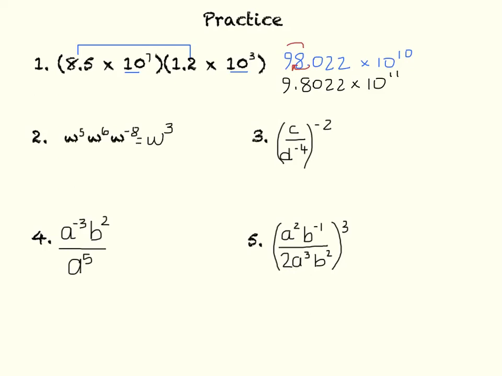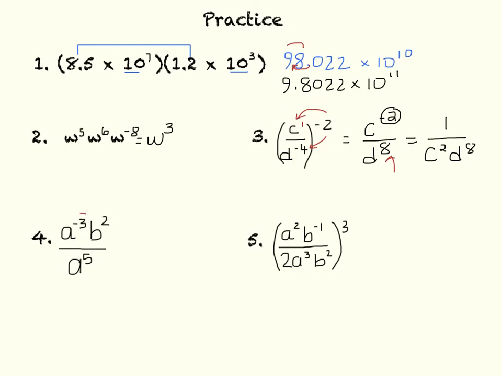This -2 is going to distribute to both of these. So I get c to the -2 over d to the 8. Okay, I'm not allowed to have negatives. This one's negative. This 8 is positive. So that 8's positive. He's not going anywhere. The only one that moves is the negative. So the c to the -2 moves to the bottom, but it becomes positive. And d to the 8th stays in the denominator. Since I have nothing left in the numerator, I put a 1.